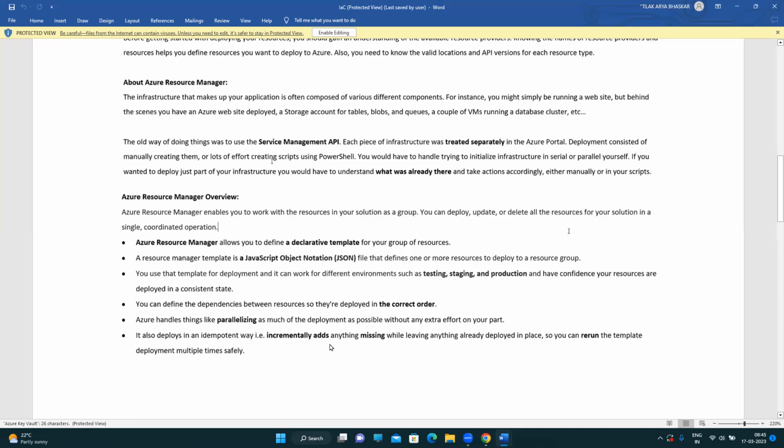Another advantage is incremental adds. What does it mean? Let's say you have created your environment and on top of it you want to modify a small thing. If you rerun it, it will not touch the entire thing. It will only correct whatever is modified. That way it will save time.